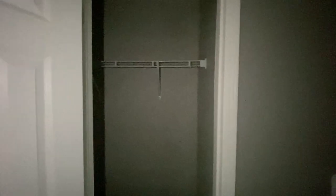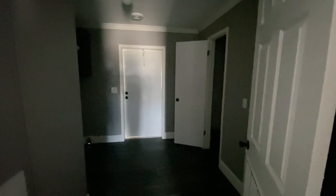No, that's a closet. I'm sorry. That is kind of like a hall closet by the back door. So really, really nice that that is there. Trying to give you a little light with my phone. This is really a nice size laundry room. Sorry, I got it confused with another house that I saw that day. But yeah, this is your laundry room, huge room. You could do a lot in here. You could put a deep freezer in there. You could do a lot in that laundry room.